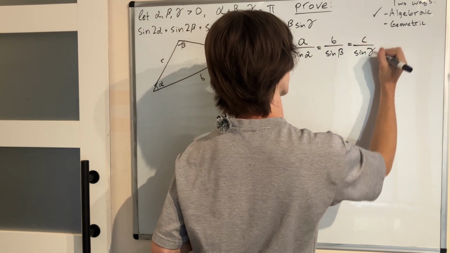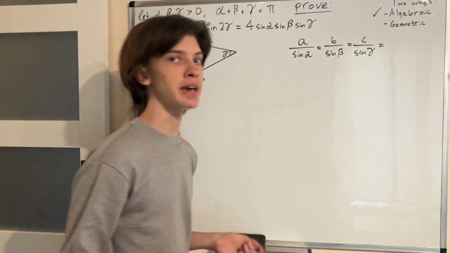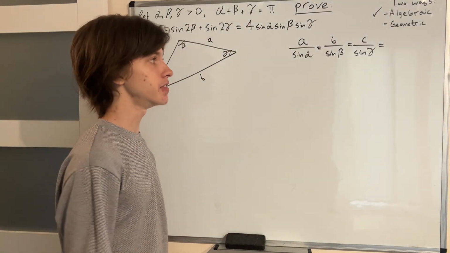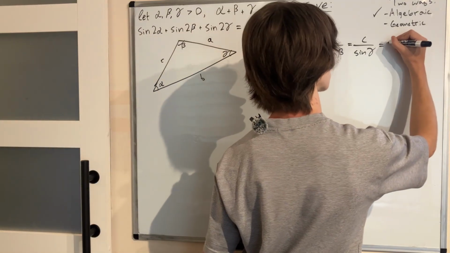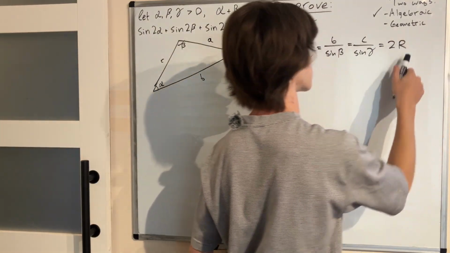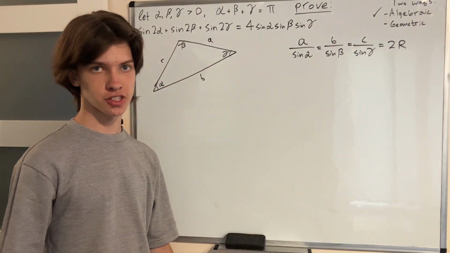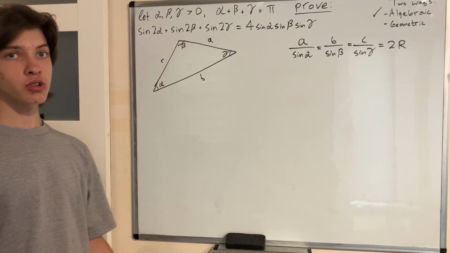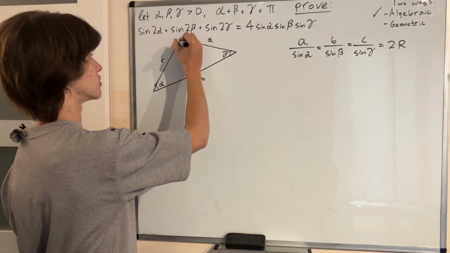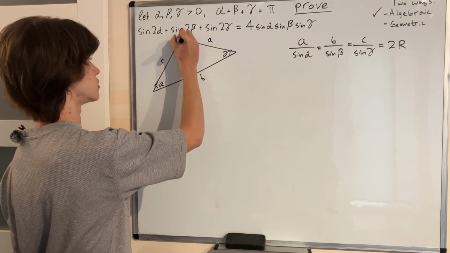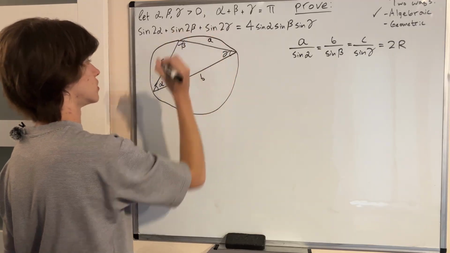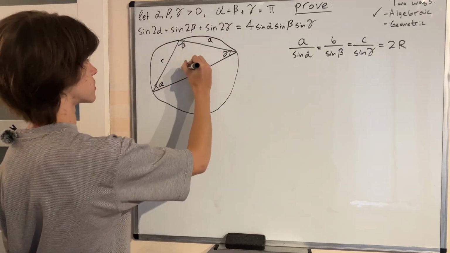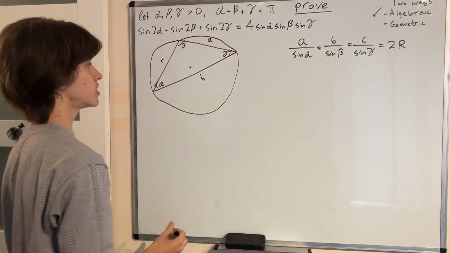But there is another part to the law of sines that many forget or often don't really need, which is that all of these ratios are equal to twice the circumradius, twice r, of this triangle. So let us also draw a circle around this triangle. That seems like quite a good idea. I'll try my best here to make a circle. All right, and say its circumradius is somewhere right here.